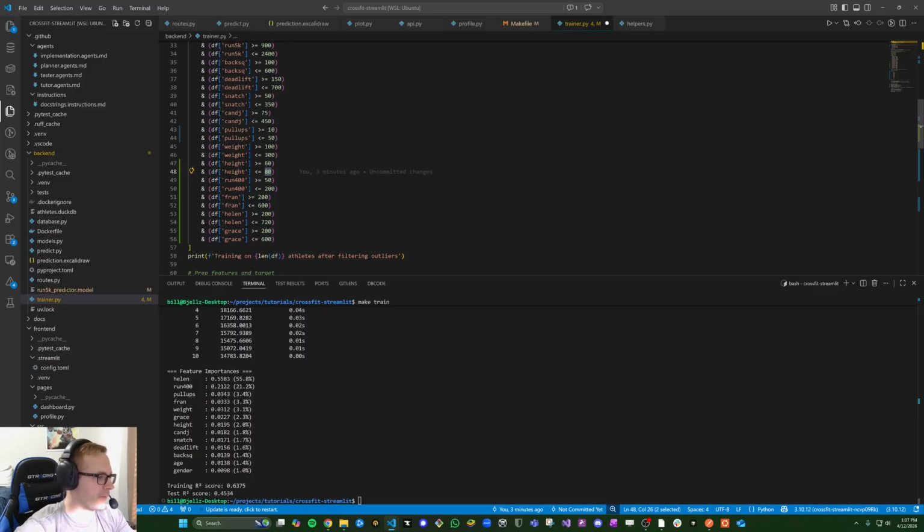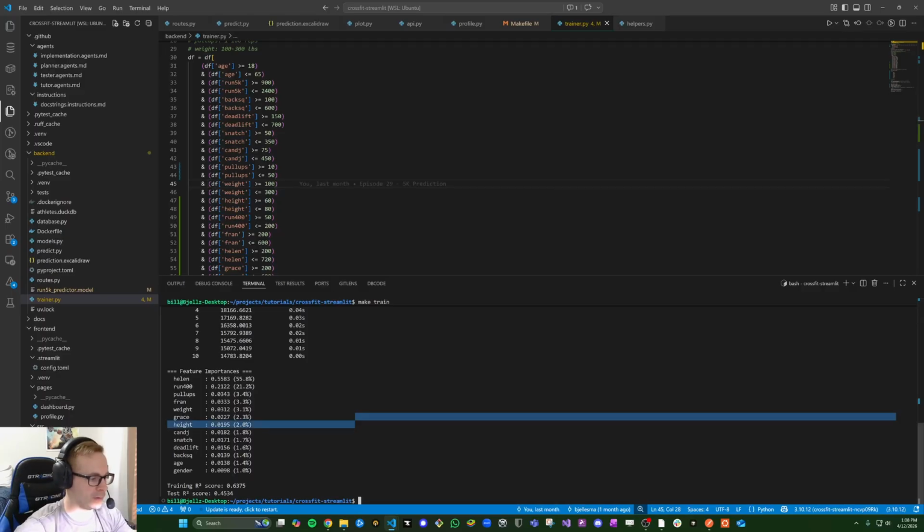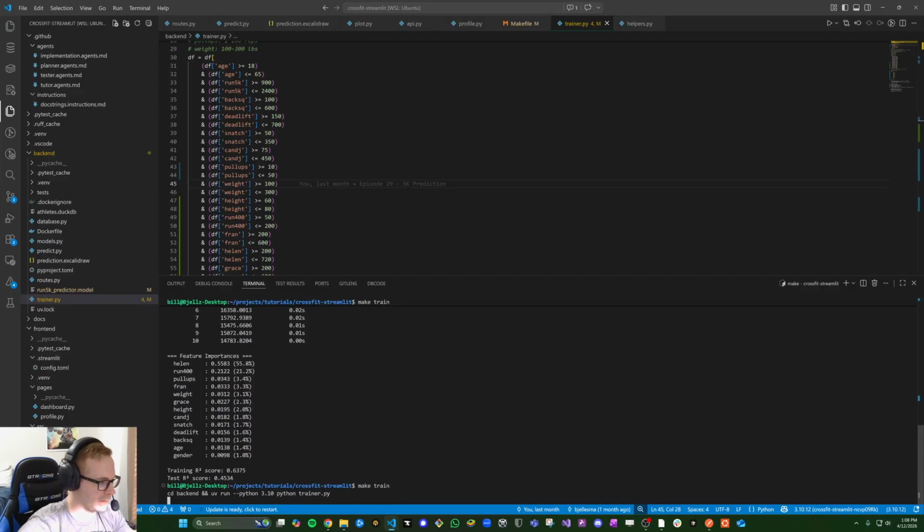And then run 50 between 50 seconds, which is a little under a minute, and under about a little over 3 minutes. So we're just limiting these to get a little bit better data. So if we save that and then retrain this, we should see similar results here, I believe.